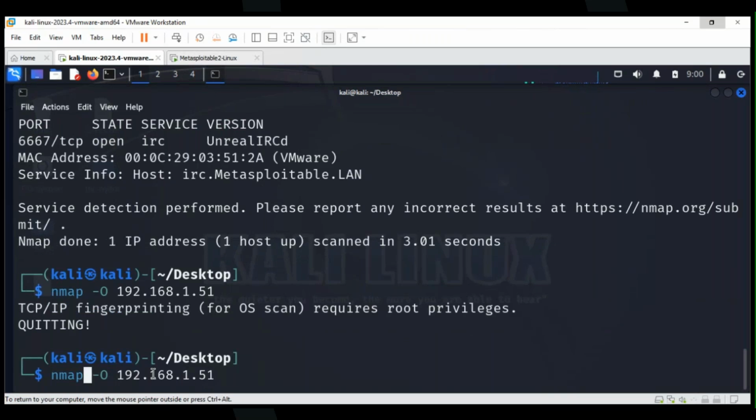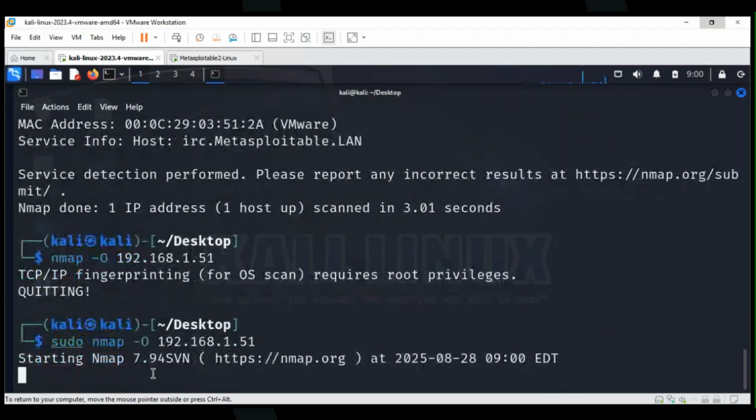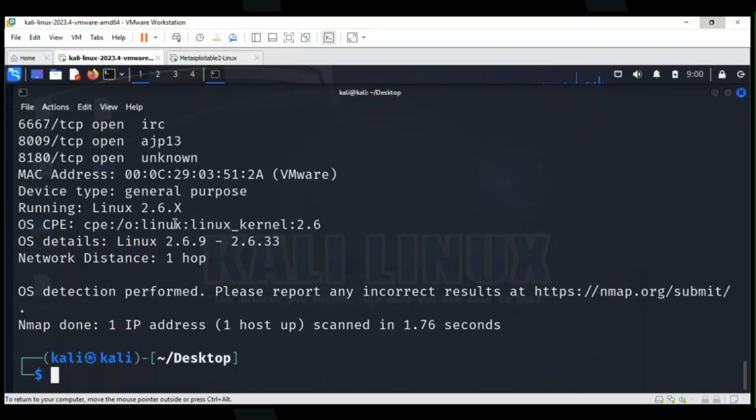Type sudo here and press the enter key, and look at the operating system you have running, like Linux 2.6.9. This is your operating system details. Then you check the network distance also. The network distance is one hop. So after one computer, you will get the Linux operating system, like Metasploitable.